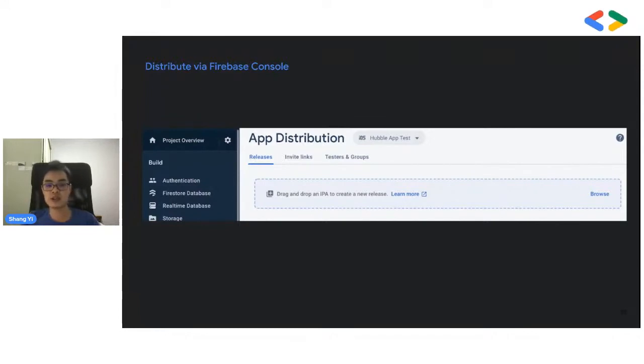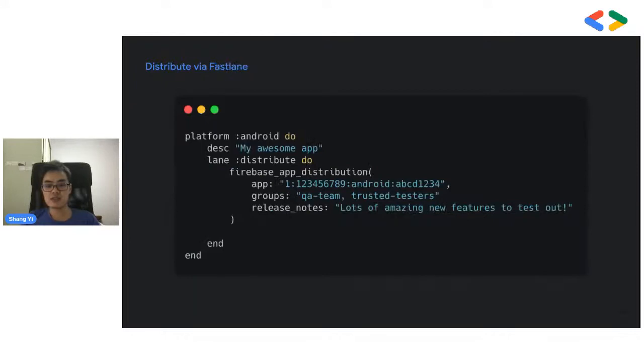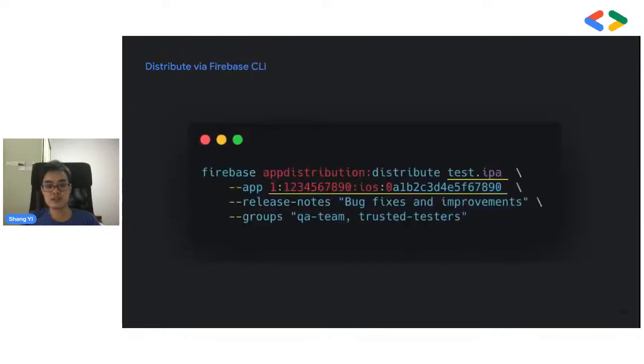So this works pretty well for manual distributions, but since you're running on a pipeline, right, why don't we also automate this as well? So this is where Firebase App Distribution allows you to do that through the Firebase CLI. So you can make sure that you install the Firebase CLI in your pipeline machine, and then you can just easily issue a command to distribute as such. So we are distributing what you want, the IPA or APK. This is your Firebase app ID and release notes if you have, and what group should receive this new distribution.